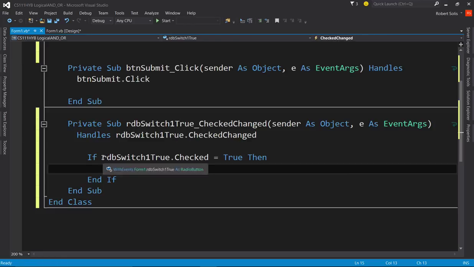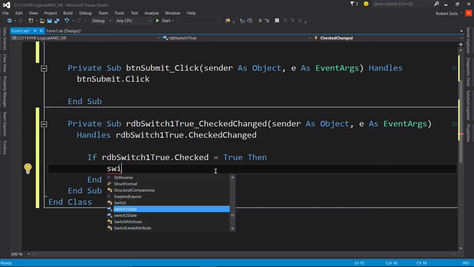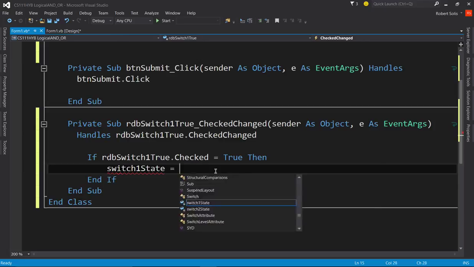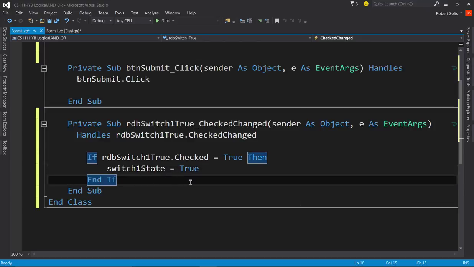You are now saying, hey, if your value for the checked property is true, in other words, it's selected, if that is the case, then I'm going to say that your switch one state is true. So we're changing the state of switch 1.